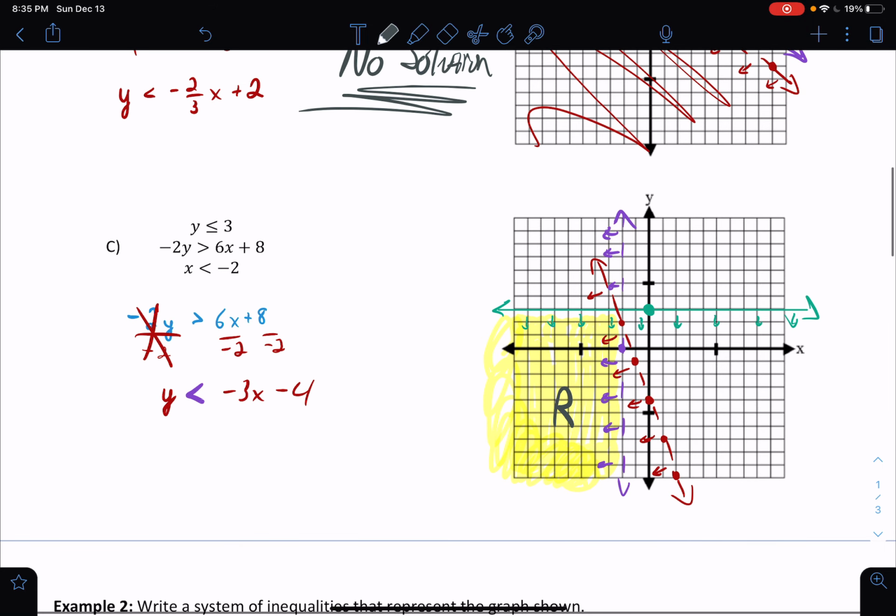Okay, so when we graph all three of those, it's really important. Don't just start shading everywhere. Draw those little arrows and then see where that overlapping region is. All right, so all we're doing is taking the previous lesson where we graphed inequalities on the coordinate plane, and we're just doing 2 or 3 of them at the same time. We're graphing them on the same coordinate plane, and we're seeing where that overlapping region occurs.